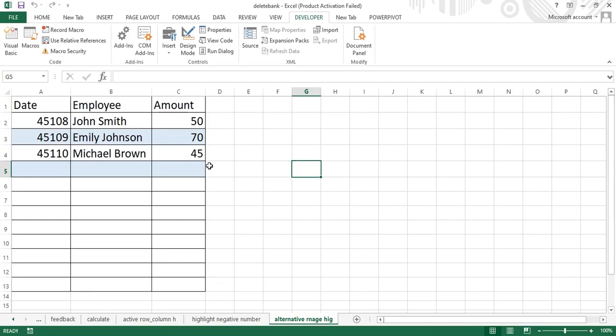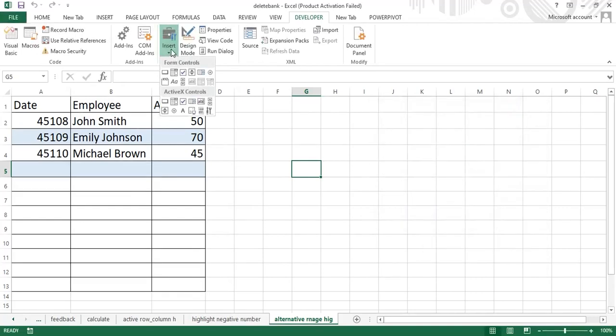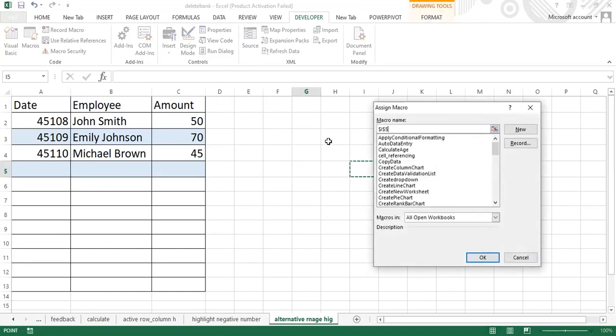Then you can run it and save it in the macros. You can use it from here also if you want. Whenever you want, you can choose it from here and run it, or you can use an insert button. After you click on the insert button, here are all the macros you created.